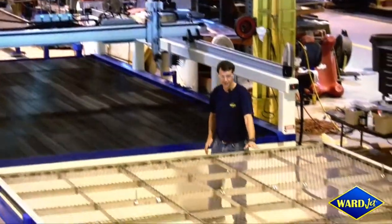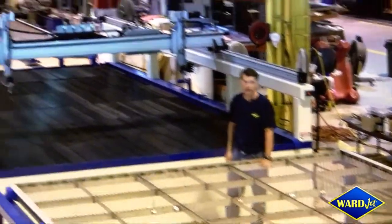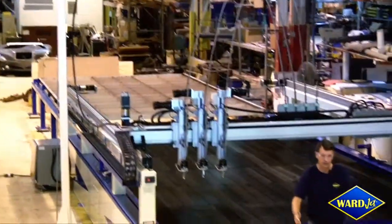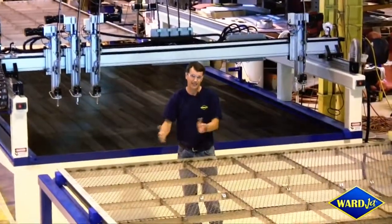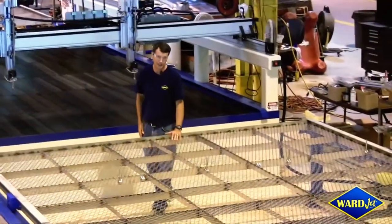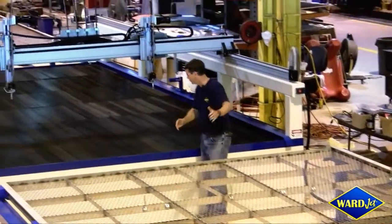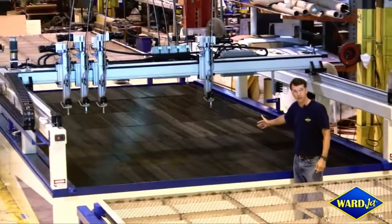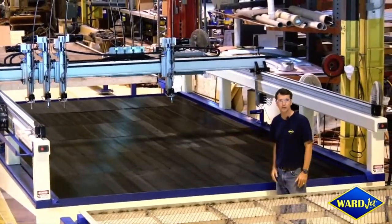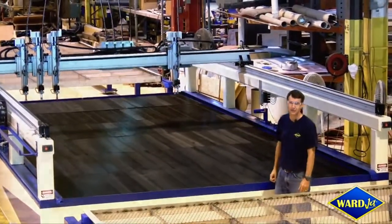You'll notice that in the front here we have what we call a shuttle table, and at the back we have another shuttle table, and we've come up with a really easy way for the customer to line up material against the pins, and there are multiple permutations of the sizes of material. The shuttle then moves right in, locks into position, identifies exactly where it is, the cutting heads come across, cut the material, while of course the other shuttle table is out the other side.